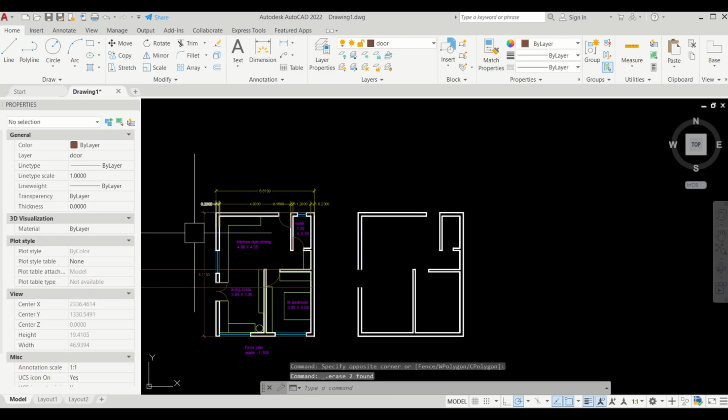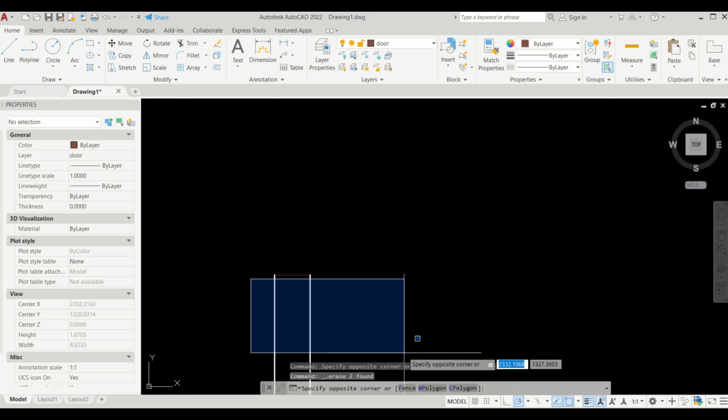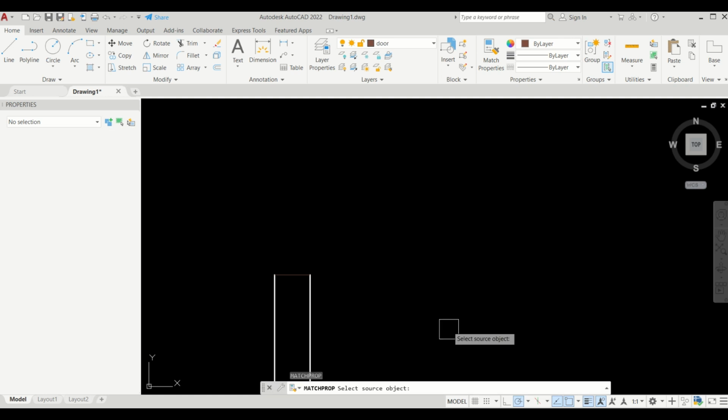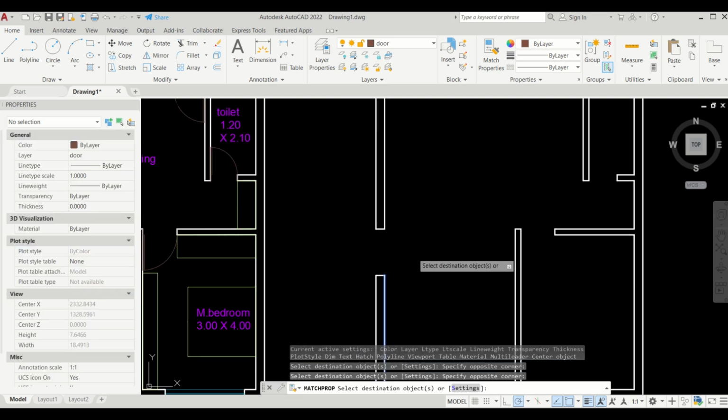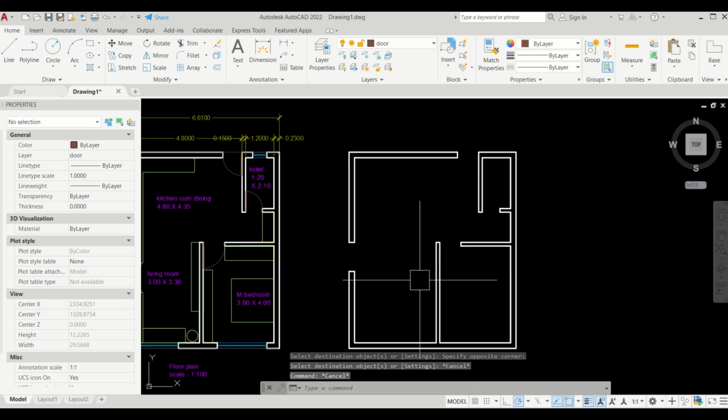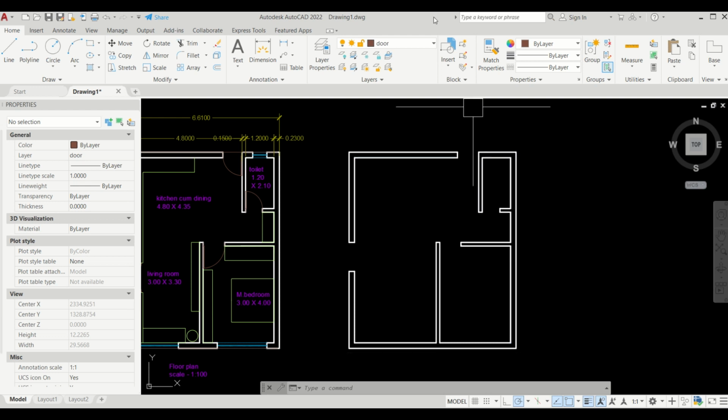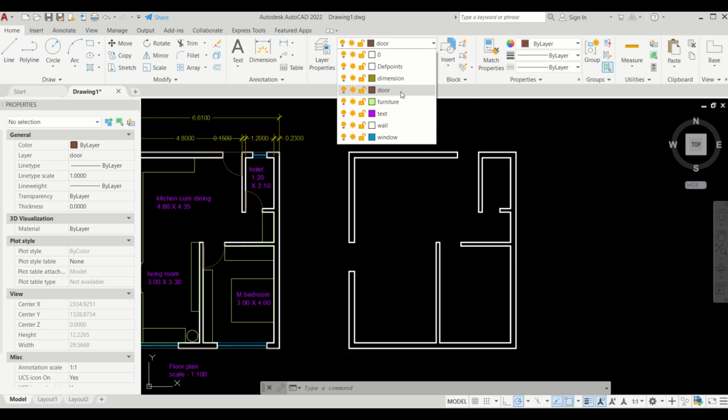Okay, so now to match this, I'm gonna do match properties, MA, enter, and just select the object and match it. Okay, now if I want to have the doors, I will select the door. It is already selected.